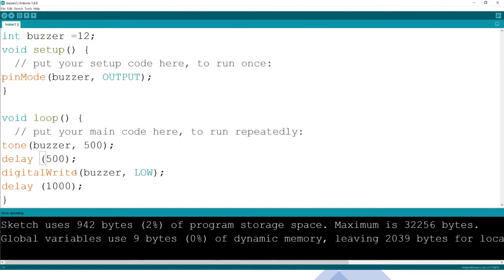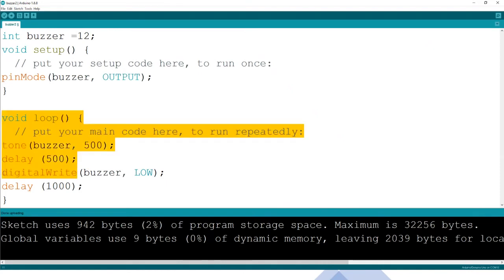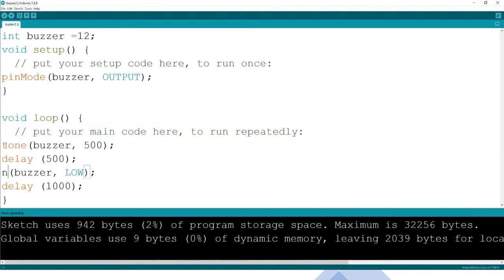And then maybe I can even change this to 400. Now, instead of digital write low, because remember we are using tone, here we are now saying no tone for the buzzer. We don't need to write low. This is already a function. This is the one that people use. Probably let me reduce the time so that we can hear, or even if I leave it the same way, delay.